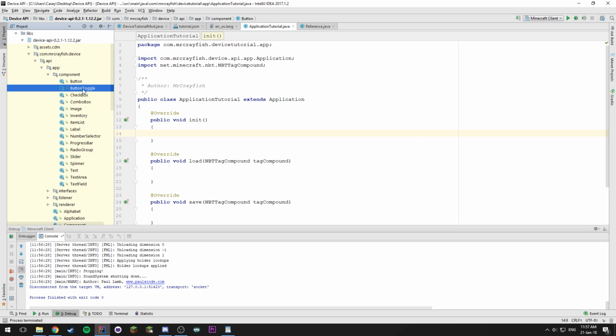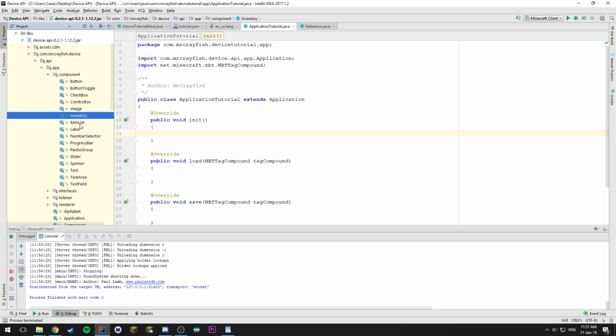So we've got a button toggle, so that when you click on it, it stays clicked until you click it again. We have checkboxes, combo boxes, so this is actually a drop-down list. That's the name of it in programming terms, a combo box. We have image, so you can provide images inside of your actual resources folder, or you can even provide one from URLs. We might actually use that one today.